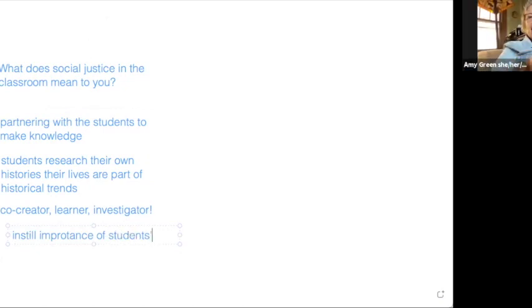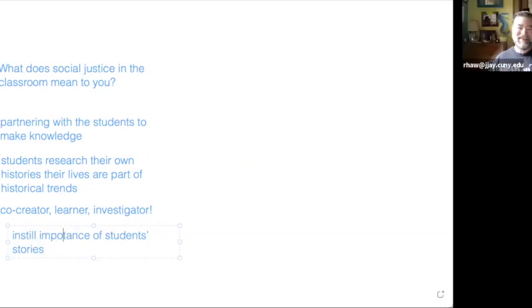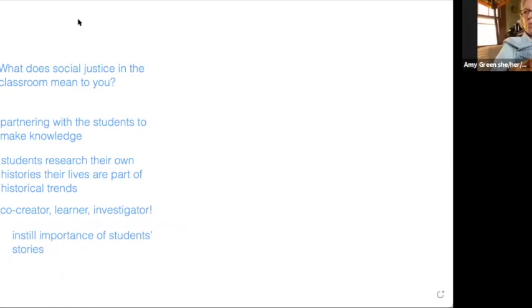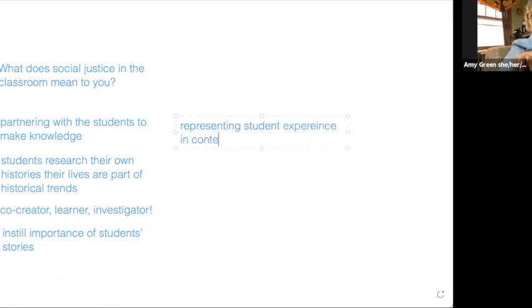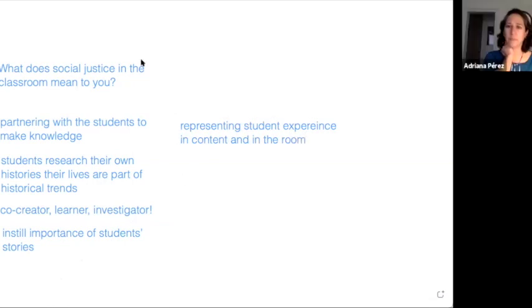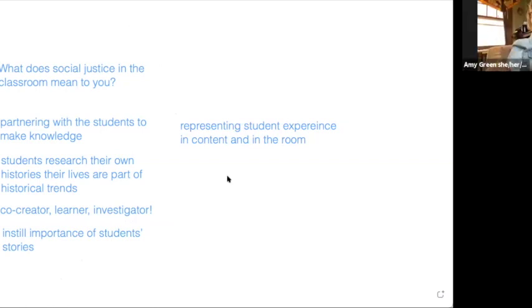I can add to that. All of what Richard said, and for me, part of social justice is making sure that we are representing the students' experience, not only in our content, which is super important, but also in the room. Whatever they bring into the room is an important asset, a historical fact, of information, of perspective.